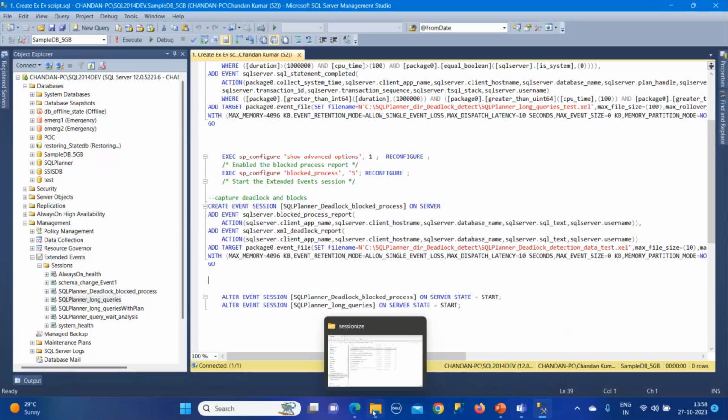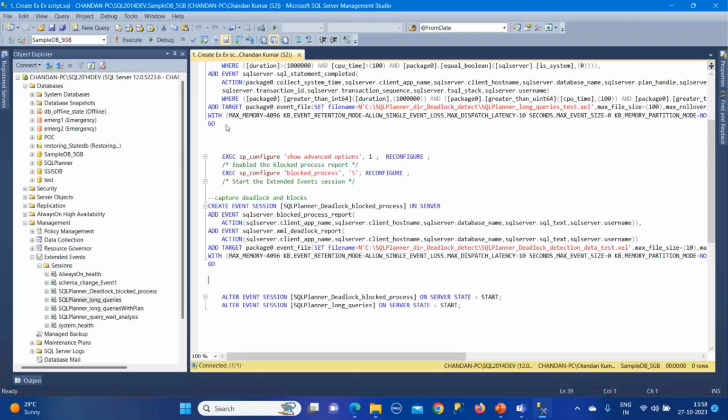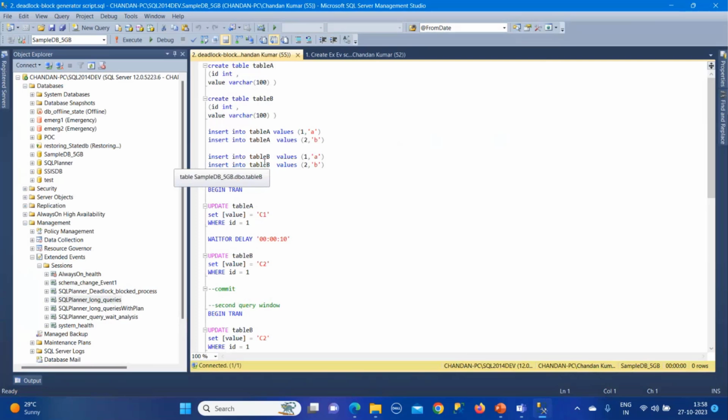Now let us go to the second step. Now I'm creating an environment that will create slowness on my SQL Server box. It will create a deadlock scenario, and it will also generate a few expensive queries.